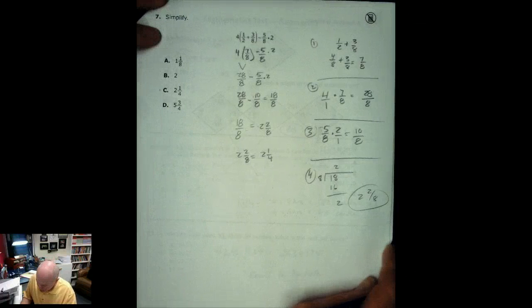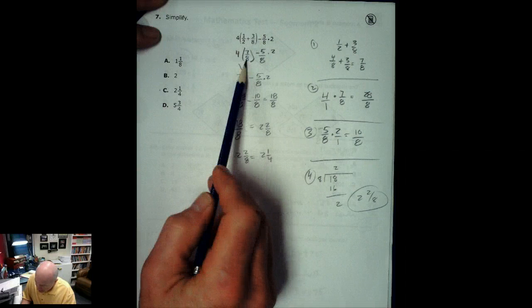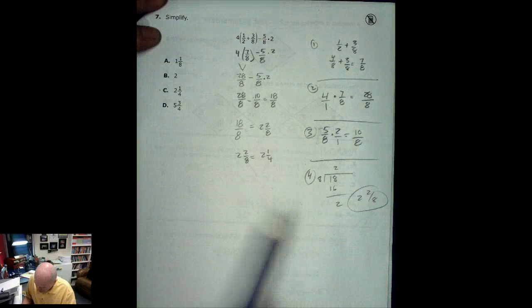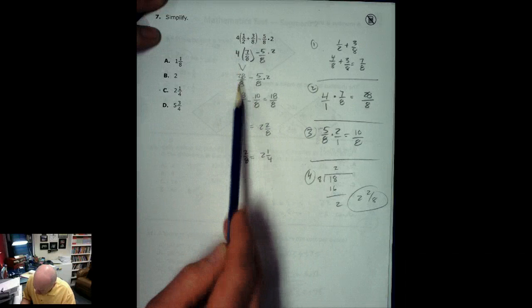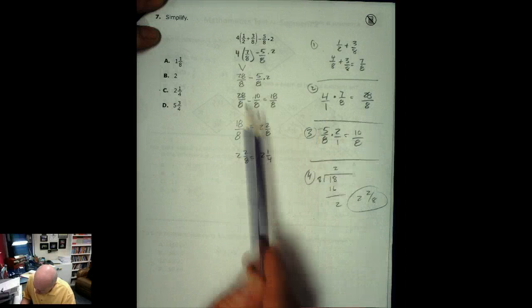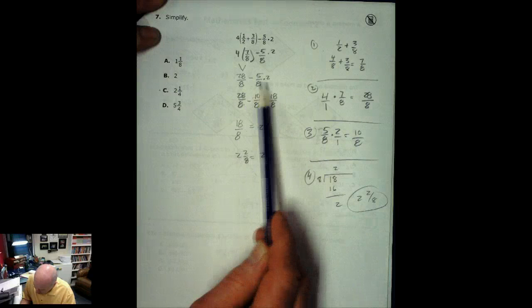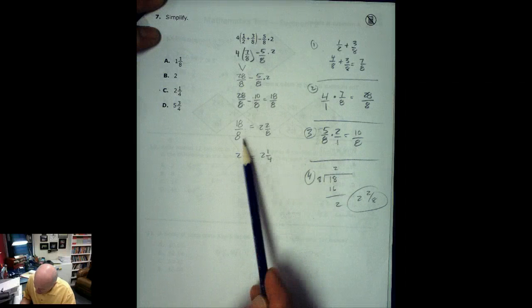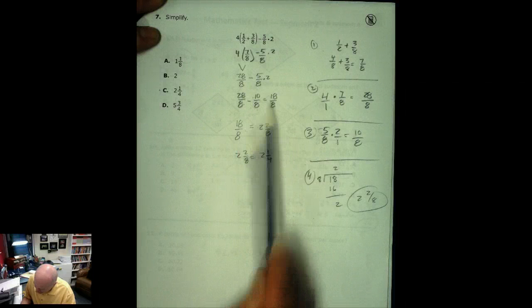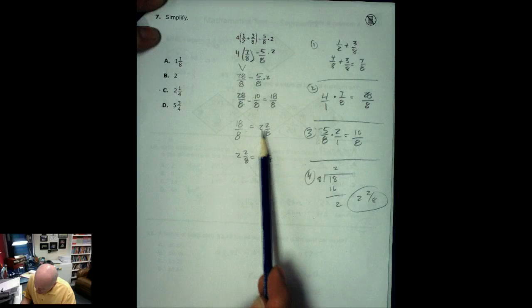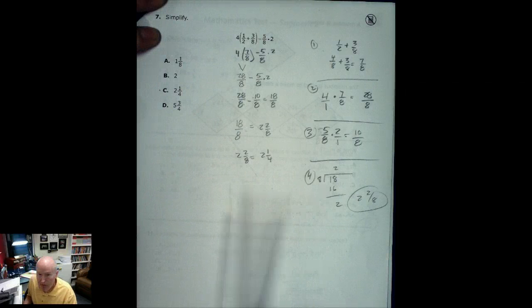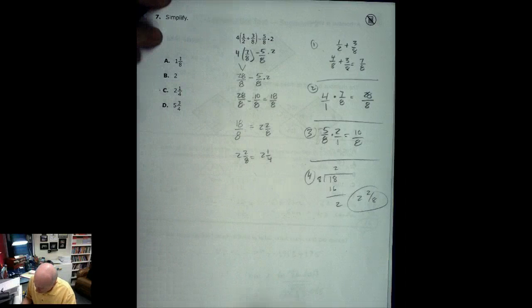The next one, this one took me a long time to work through. Be careful. Your first step here you had to do the parentheses which is adding up those fractions and I did that over here. Then the next step I had to multiply 4 times 7 eighths. So I did that over there, got 28 eighths. Then the next step I had to multiply 5 eighths times 2. So here's my 5 eighths times 2 over 1. I got my 10 eighths. Now finally I can do my subtraction. I can subtract these two and I get 18 eighths which I can simplify into 2 and 2 eighths as a mixed number. And of course 2 eighths can be simplified to 2 and a quarter. You can see how I even used division down there to convert that improper fraction to a mixed number.